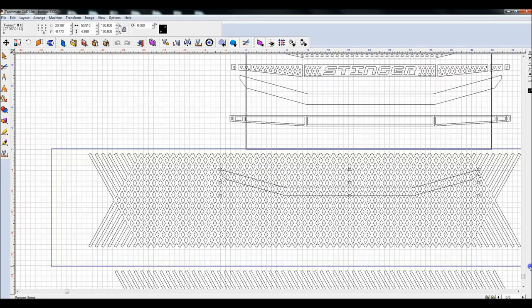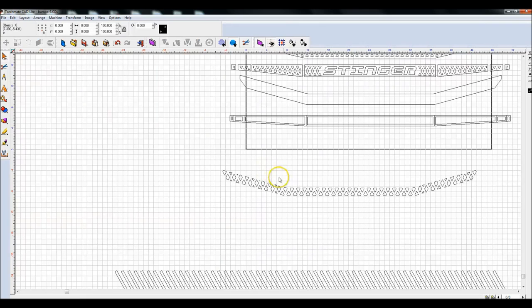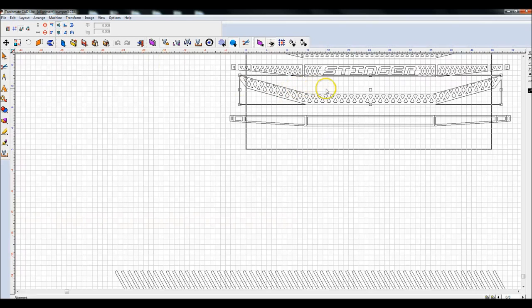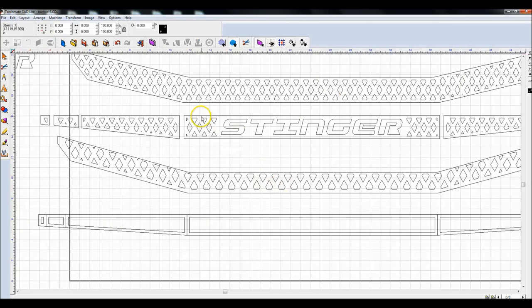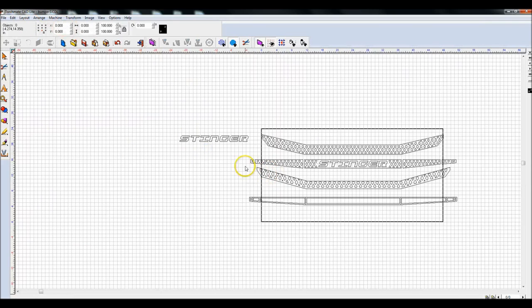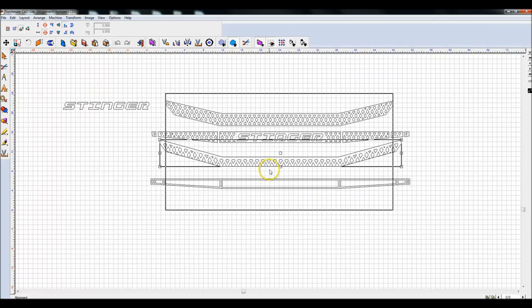And now I'm going to highlight these two objects. Hit my XOR weld, and if I delete this outer object, you'll see everything that's left. I'm going to highlight all of this, do a Control G for group, highlight my top bumper, and do the Alt K or Control K. Alt K to make sure I'm doing centered horizontally and vertically. And now you'll see that that didn't line it up exactly perfect. Doesn't always, but all I have to do is if I line these bottoms up, so let's highlight both of these objects and say Alt K and say line up to the bottom right here. It'll bump both of them up to the bottom.